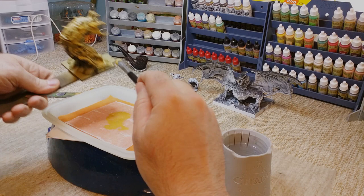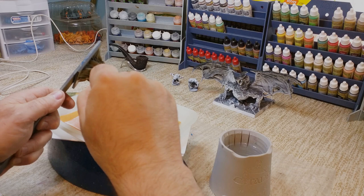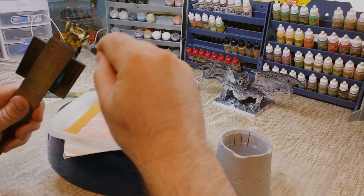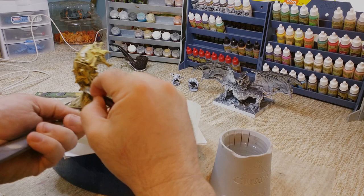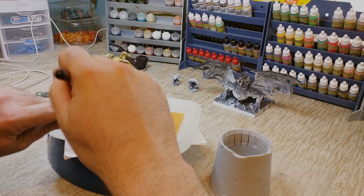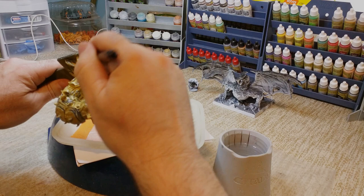So I made a mistake here. The paint was so thin that it took me off camera. It took me like 20 minutes of returning back to the model every 5 minutes and brushing it again to remove the paint that had pooled in the recesses. So it was actually a lot more work than on camera. But this is only because the paint was too thin, too liquid, so I had to work on it for like 20 minutes. But in the end, the result was really amazing, so maybe it was a happy accident, because we really show the black underneath. We really see the zenithal highlight effect.